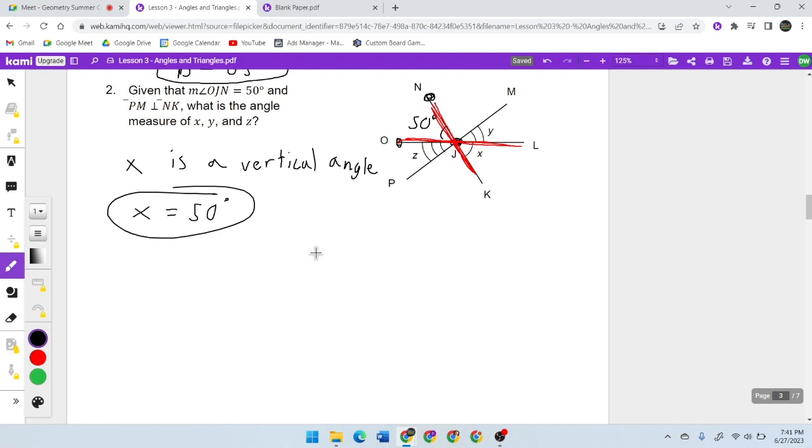Any questions there? Okay, then good. You want me to explain it another way? Okay, so basically, let me just draw this shape, ignoring every angle except for the 50 degrees and x. Let me draw the 50-degree angle here and x here. Now what I'm saying is, based on this picture, because these lines intersect, they are called vertical angles. And if you were to get your protractor out, I'm just telling you, they are going to be equal to each other. So x is automatically 50 degrees.